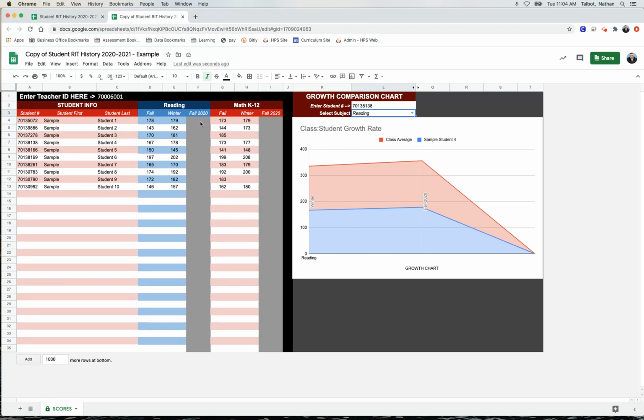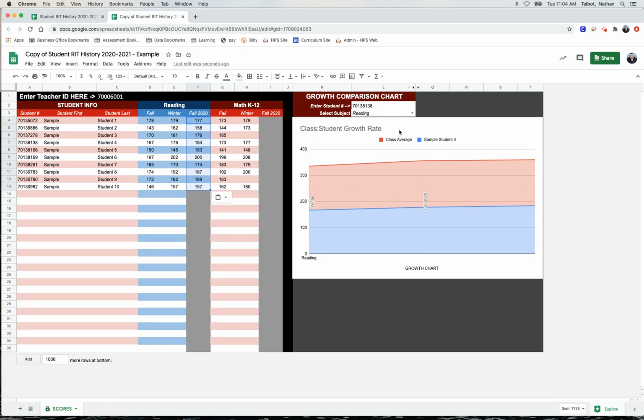Now, once you have the NWEA or RIT score and you've converted it, you can take that and we'll plug it in here. And you see the end of our chart changes. Now we can see the entire growth, and hopefully all of our charts will go upwards, or at the very worst, sort of remain flat. But because of the long extended break, it wouldn't be surprising if we see a little bit of growth here and then a little bit of a decline here.